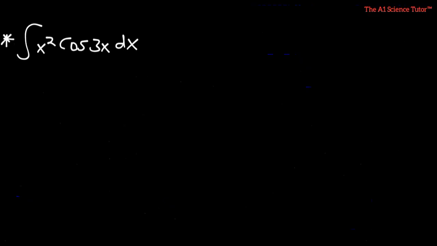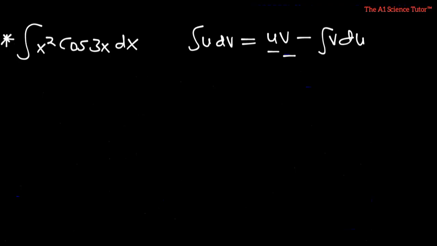So as we did earlier, we have the integral of u dv that is equal to uv minus the integral of v du. So we need to choose what u will be and what is going to be dv. So I should rather use this part. So that is going to be u and dv. So let us say that u is equal to x squared. Now, because we have the power of the first variable to be 2, there is actually going to be a double integration by parts going on for this particular question. So let us solve it.